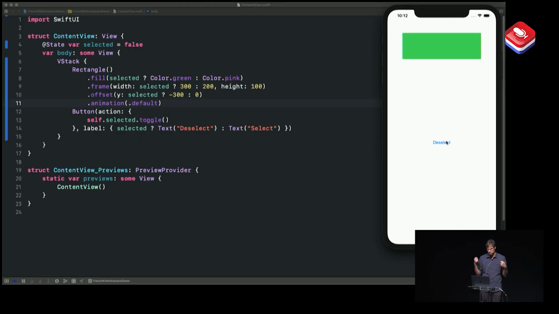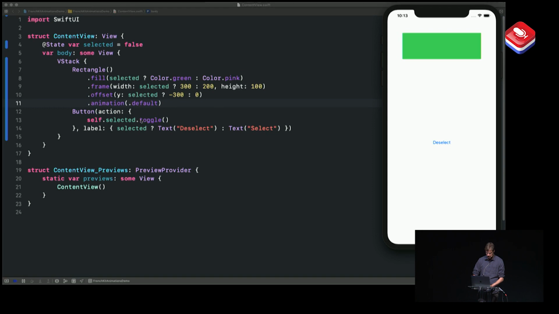As we change our state from selected false to selected true, SwiftUI knows, OK, so previously I had this little pink box, and now I have to have a larger green box. And it tries to compute the difference between these two boxes. And then it tries to animate those changes. And it does this sort of per property. So it looks at the color, and it needs to animate that color from pink to green, and from green back to pink. And it does the same for the width and for the offset. And then it combines all those into one animation.